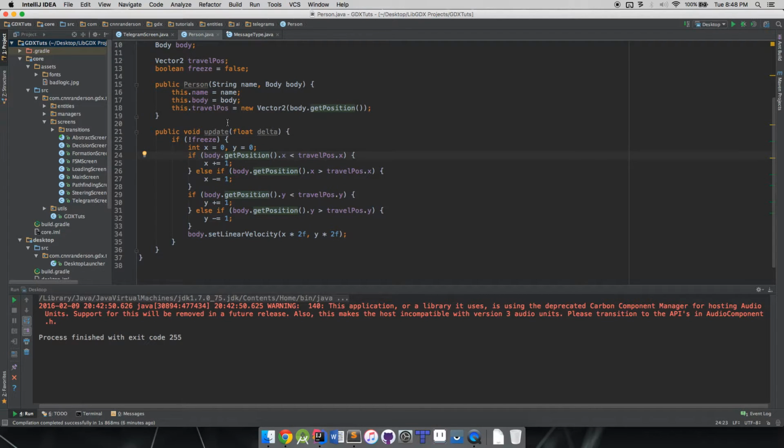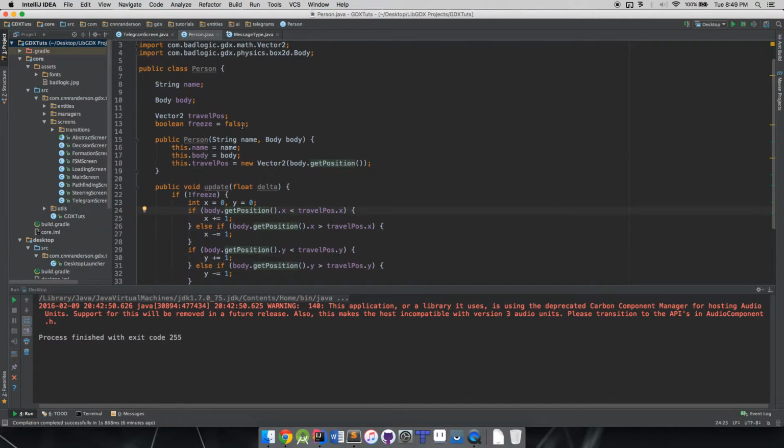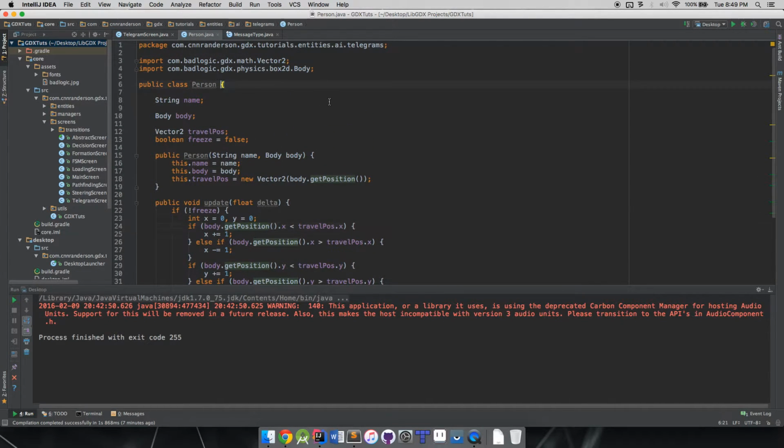So that's all I have set up right here, and we're going to be using some of these conditionals to help us coordinate this automated message system so we can see it in action. So I'm going to be doing things like, okay, go to the left position or go to the right position, and I'll send these messages to this person, and this person will interact with the game world based on the messages it receives. And in order to do that with this person, you need to implement the Telegraph class. Sorry about that, that should be implement.